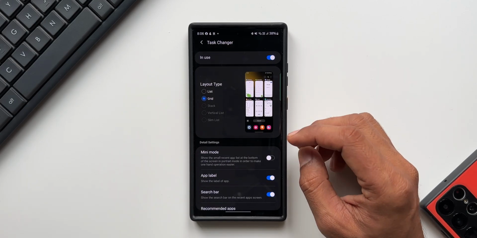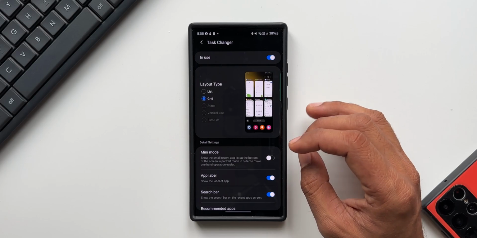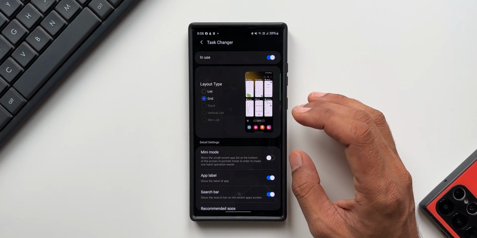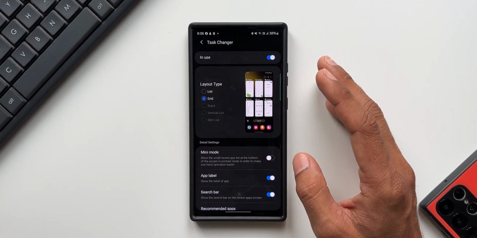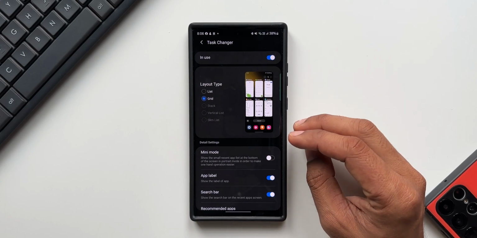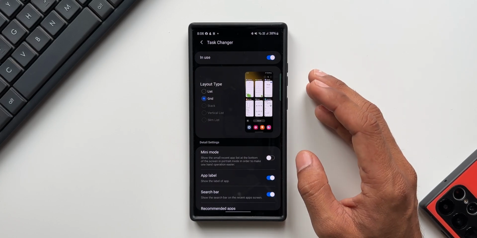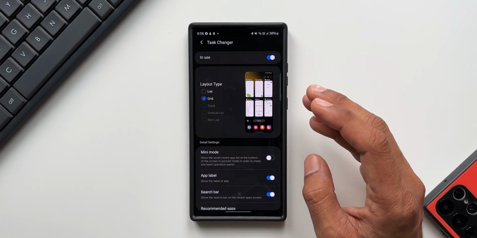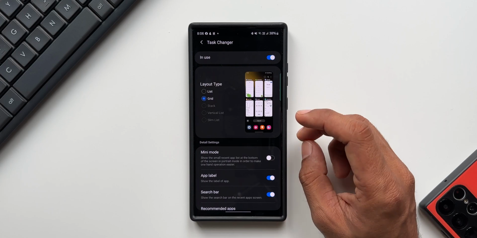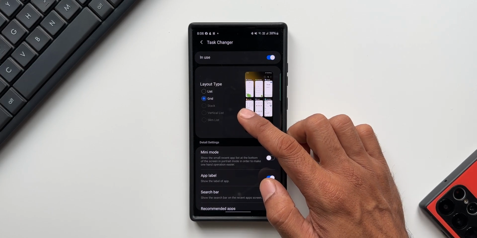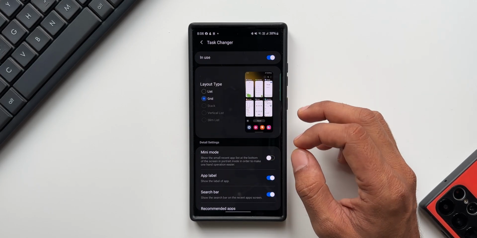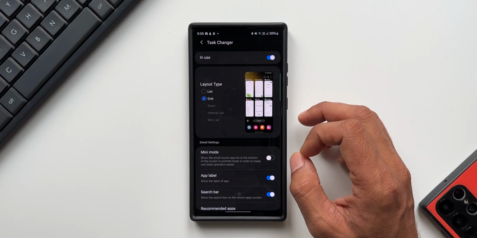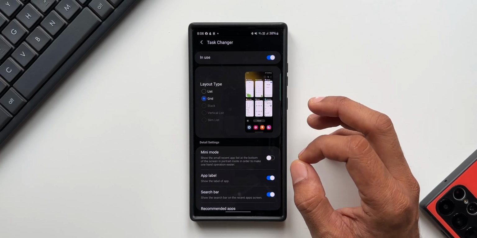This is because I haven't got the update for the One UI Home yet. So I'm not running the latest version on the S23 series. I'm not sure what is the reason I haven't got the update yet. I see some of the other countries have already received the One UI Home update. And if you have already got the One UI Home update, if you're running on the latest version of One UI, you will be able to use these rest of the layout types on your phone. So that is something which you should be wary of. You need to have an update for your One UI Home.